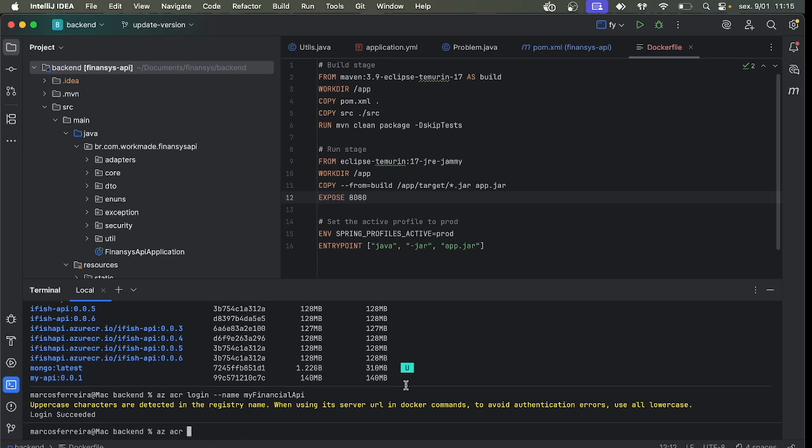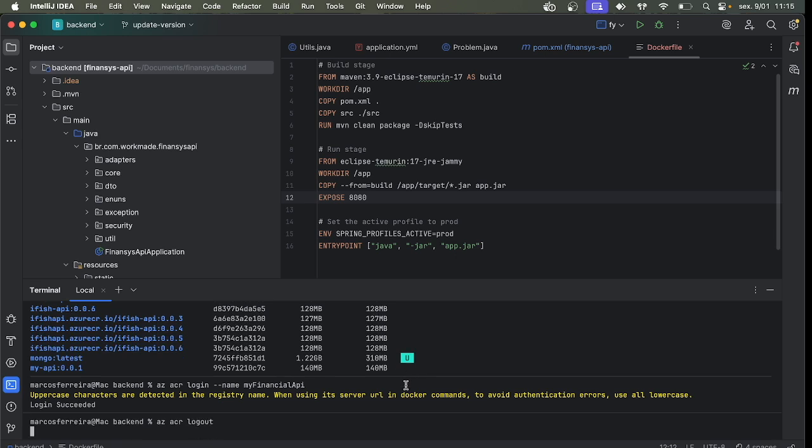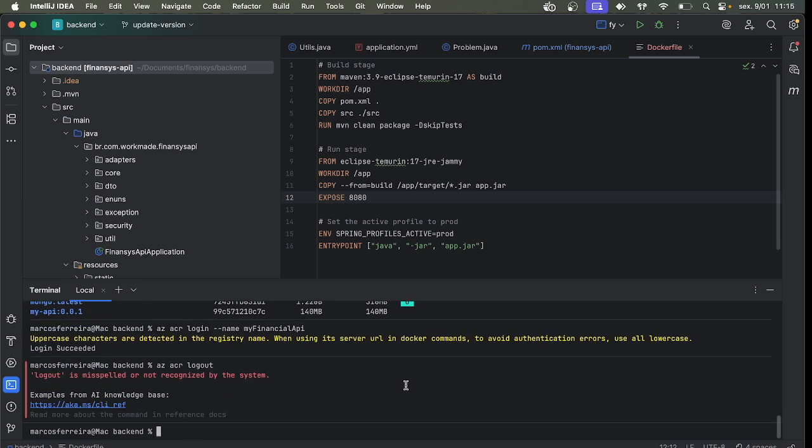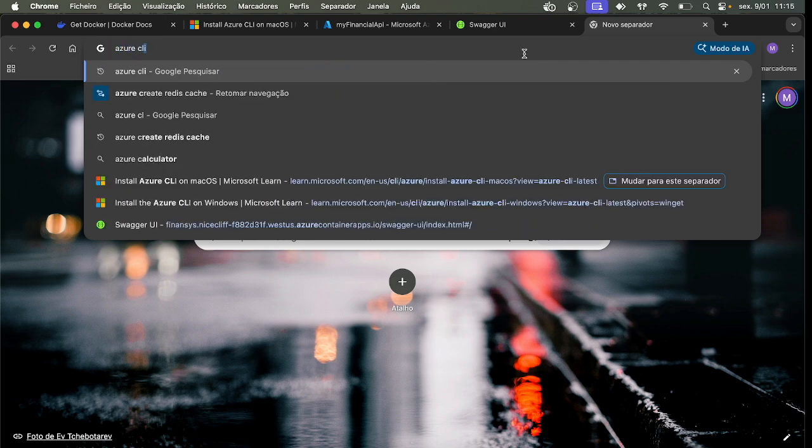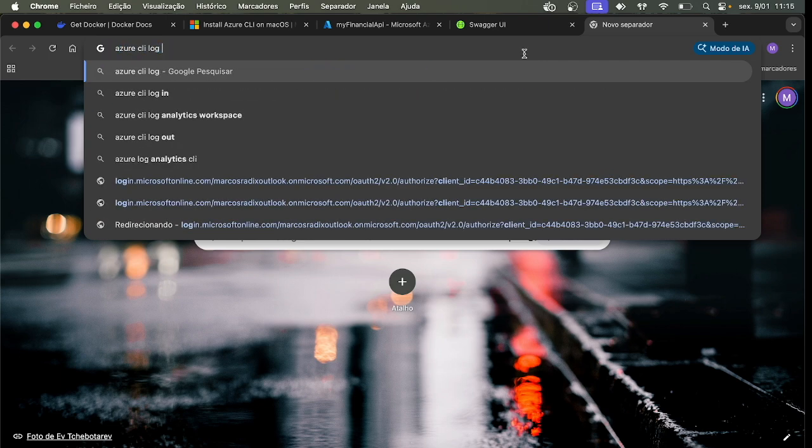Azure log out. Logout is misspelled. I don't know if this command exists. Let me see. Azure CLI log out.